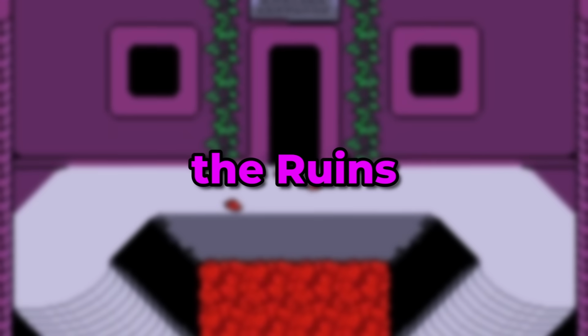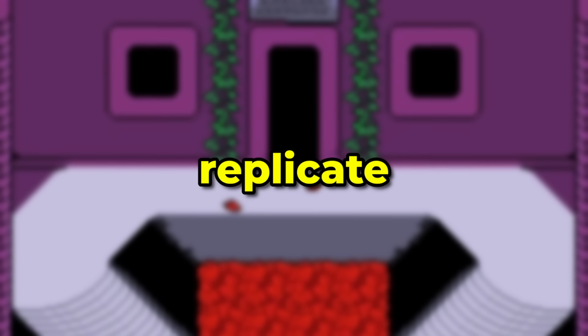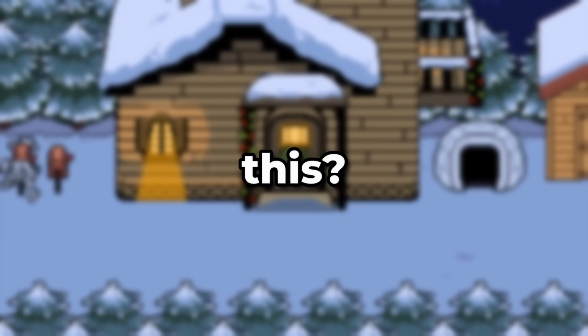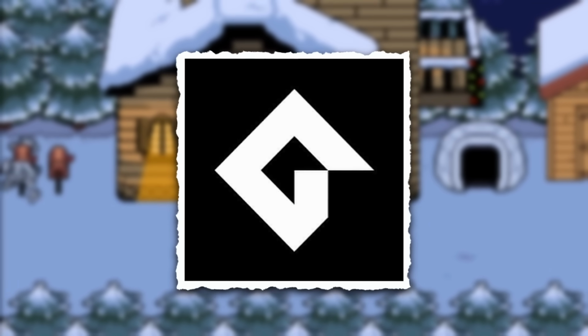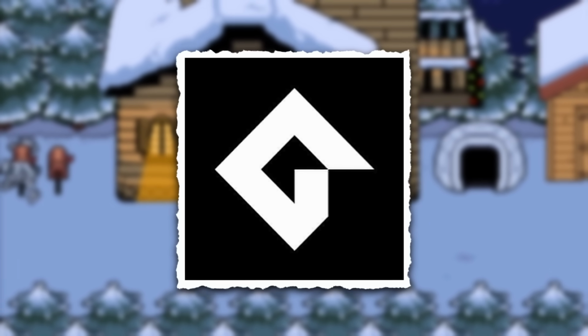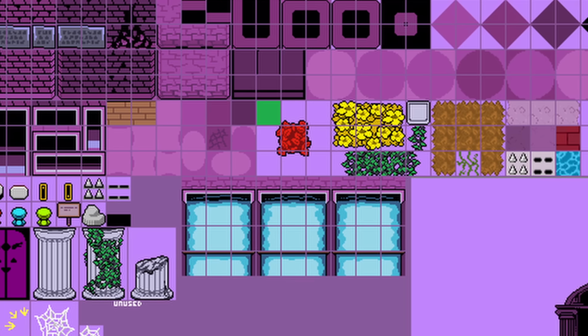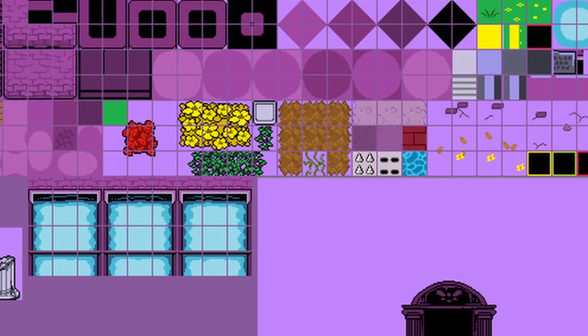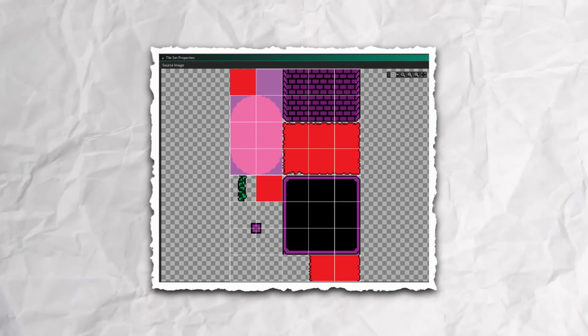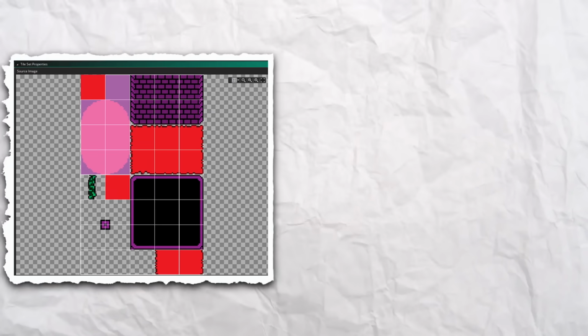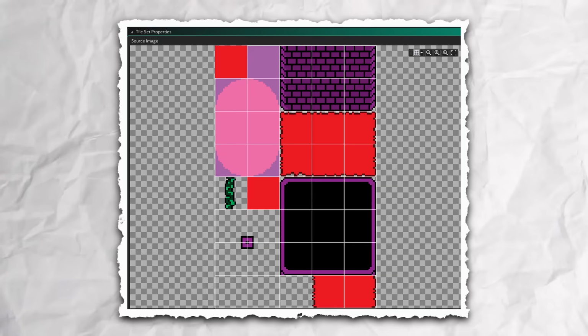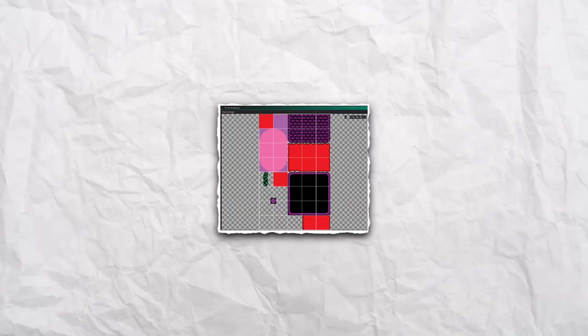So there are a lot of areas in Undertale, but I think the ruins will be the easiest to replicate from memory, as I've probably seen them the most, and they're the most basic. So, how am I going to make this? Well, basically, in GameMaker, rooms are made using what's called a tile set. For example, here is the sheet for the actual ruins in Undertale. So, completely from memory, I made my own tile set, and it ended up like this. I mean, it's not terrible. I think the colours are pretty off, but never mind.